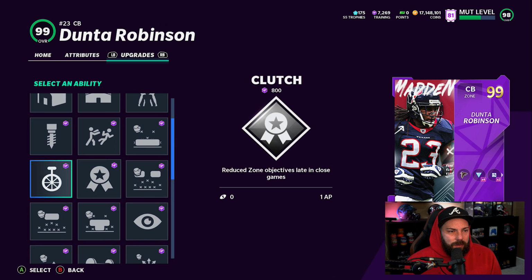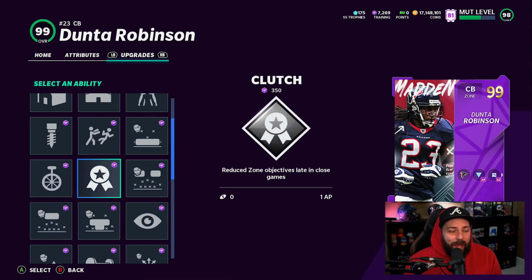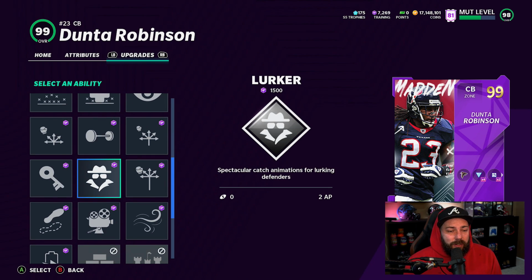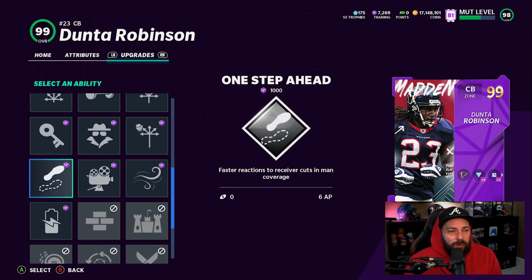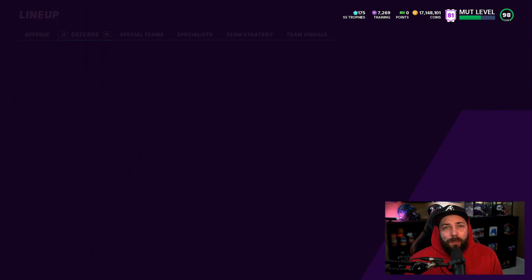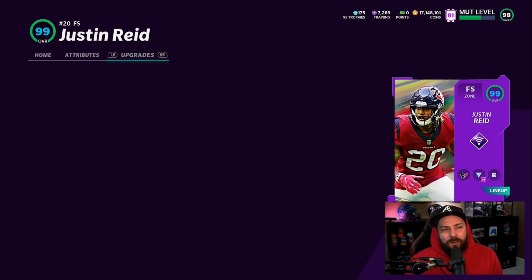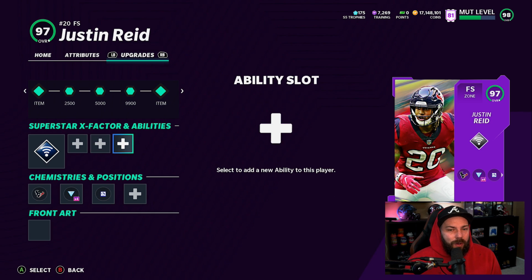Acrobat right here. It's still only 2 for corners. I think you're going to see a lot of Acrobat. Even though it went up 1, it's still only 2. That's not bad. That's not bad at all. Right? Lurker on linebackers. We'll have to really test it out. Film study, I don't feel like is worth it. Otherwise, I'm not really going to be, I personally am not going to be putting anything on my corners. That's just me.